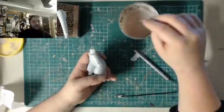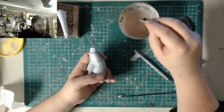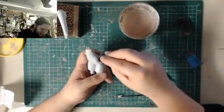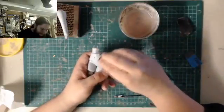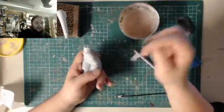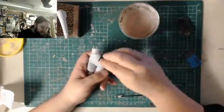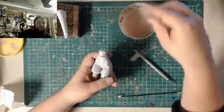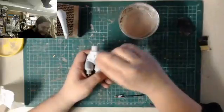Funny thing with a lot of modelers, when they do a work in progress and they make a mistake and then they revert the mistake, they never include that in their work in progress. I like to include my mistakes to show that I'm not perfect. I'm not far from being a good modeler. I'm not a great modeler. I'm not an amazing modeler. I'm competent. That's probably as far as I'll consider myself. I make a lot of mistakes and I sometimes repeat mistakes.